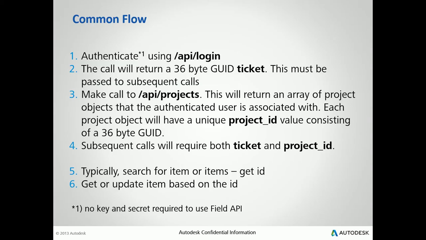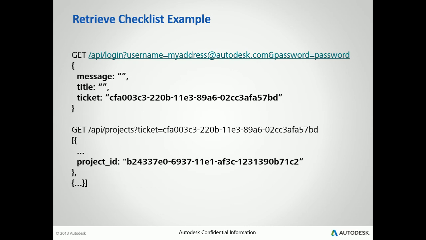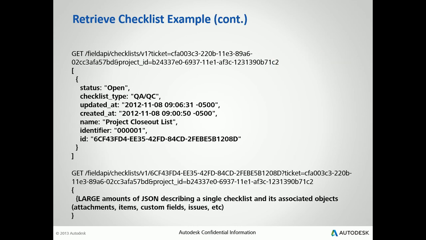And how it usually works. The first step is to get a user to log in using his account. Note that in this case we are not requiring a key and secret. You just need the user account, so the user will log in, and then you get a ticket. With this ticket you can get the project and then start performing some operations. So here we have an example of how the user can log in. Pass the user ID and password, get a ticket, and with this ticket we can get the project. With the project we can then get the checklist information or any other information.